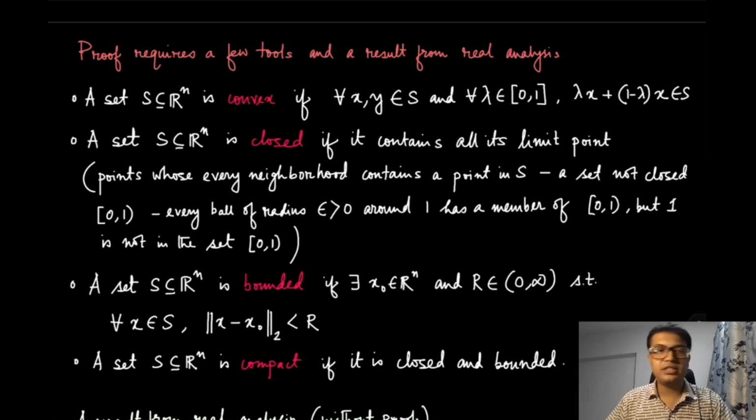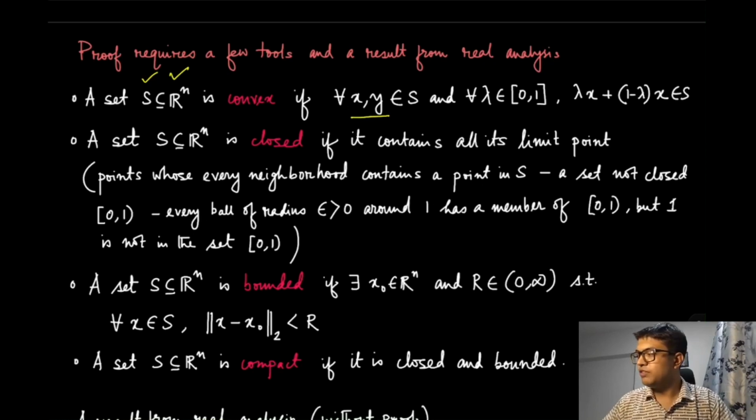So the first notion is about convexity. I am sure that you know what a convex set is. So a set, and here we are only dealing with subsets of R to the power n to keep things simple. The definition of convexity is even general, but we are only looking at an n-dimensional real space. So it is convex if for every x and y that lives in this space, so if we look at a set S, for every 2 elements, if you join the chord between these 2 points, that is going to always live within that set.